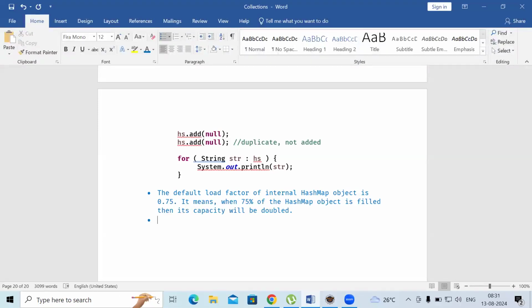What's the formula to check whether it has reached 75% or not? The formula is capacity into load factor to double the size.